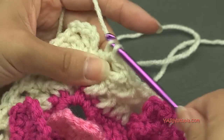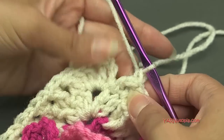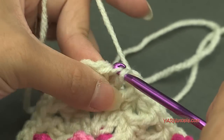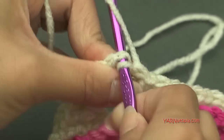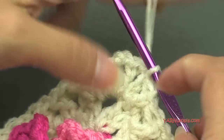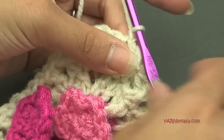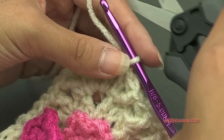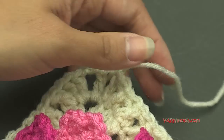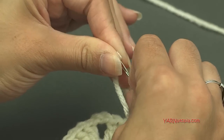Alright, I'm just finishing up here, so I make my last X or crisscross stitch here. So now we want to slip stitch to the beginning, chain up 3 right here. Just insert your hook, yarn over, pull through and through. Now if you want to, you could chain up 1 and do a single crochet round, but I'm just going to fasten off here. So chain 1, cut your yarn, pull that through and pull it tight. Grab your yarn needle and sew in that end.